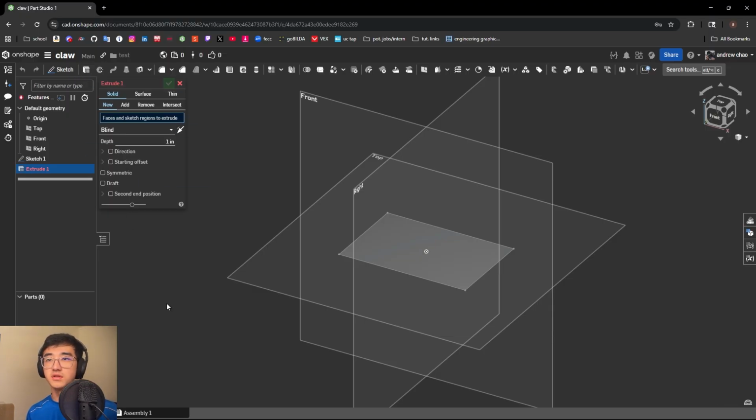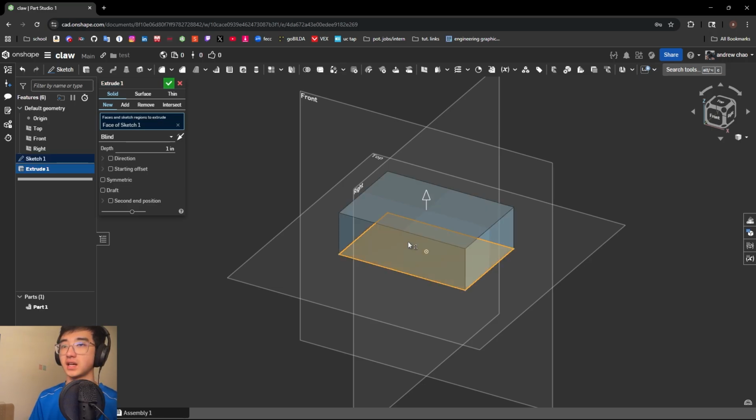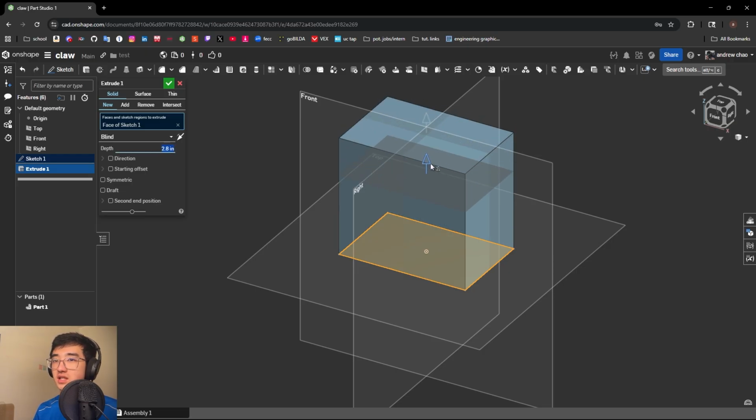So we're gonna press extrude, and then it's asking us to select a face or sketch region to extrude. So we want to select our face. This is called our face now, and it's gonna automatically tell us to extrude it.